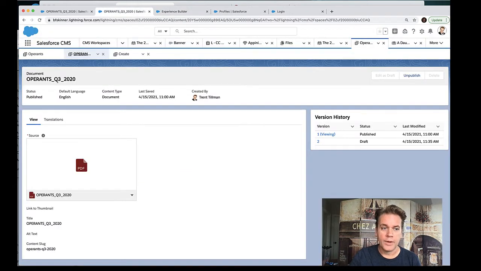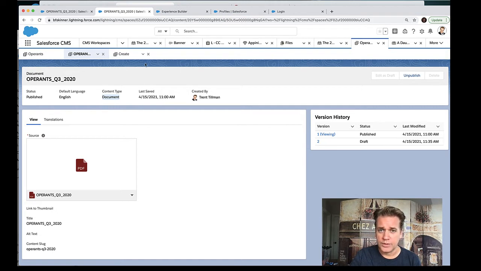Well, if you look at the document type here, this is what's happening in CMS. In CMS, the source here is this PDF, and the image in the Experience Cloud page is not able to pull out the first page of this PDF. So it's not showing anything when we use it. This content type, document, should really not be used for displaying documents in a site. So what's the right way to do this?